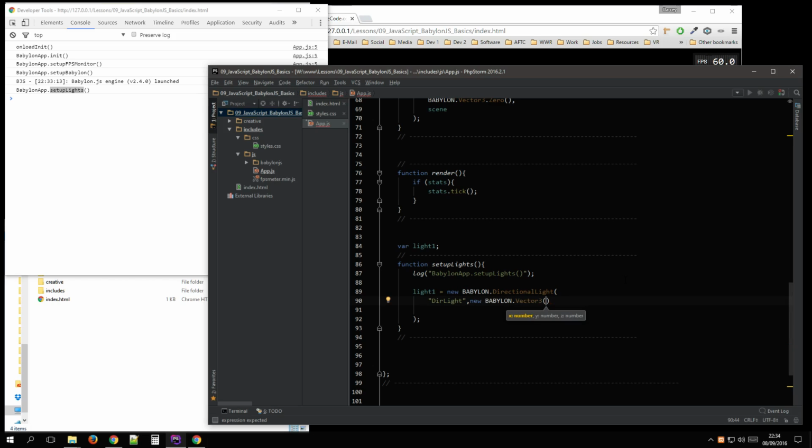My PHPStorm is not dealing well with the large size of the uncompressed minified version of this. Scene. Not as big as I thought, so.